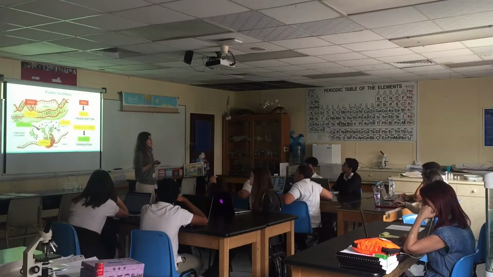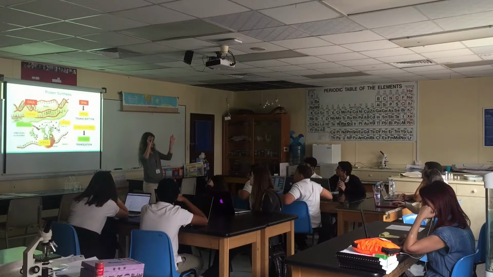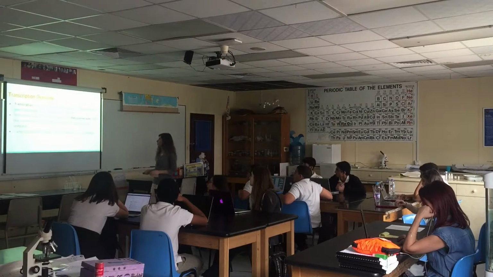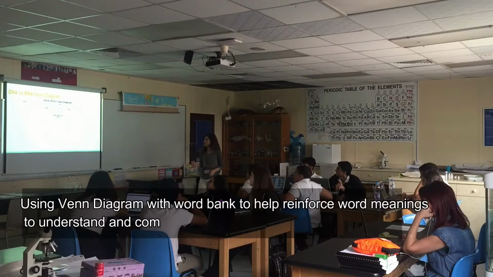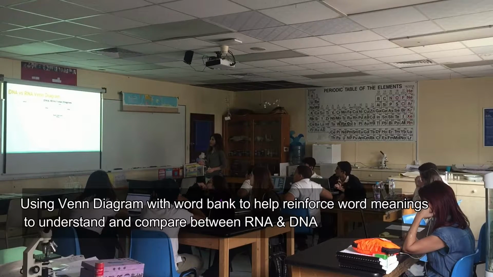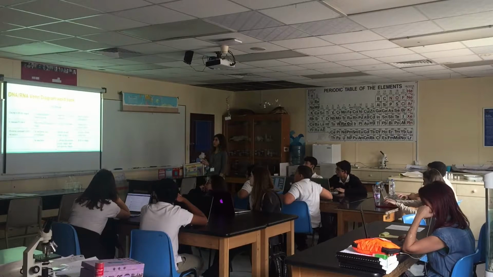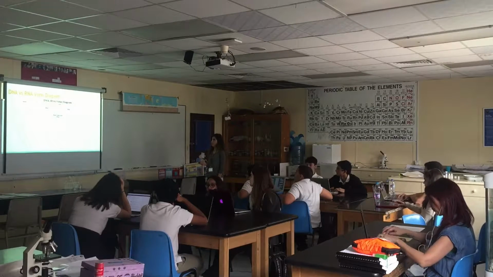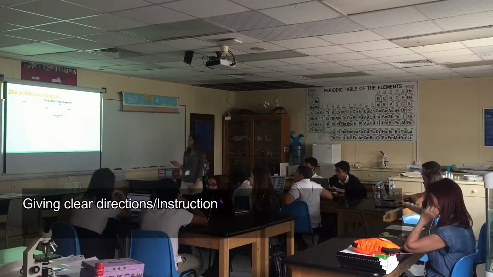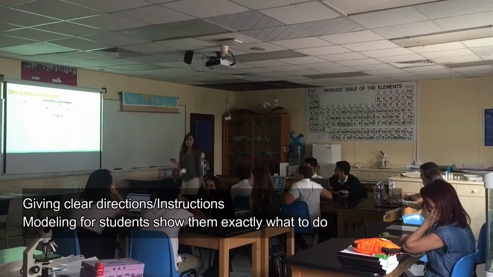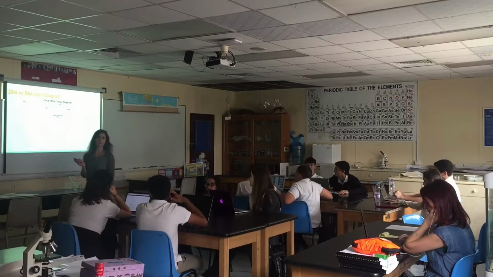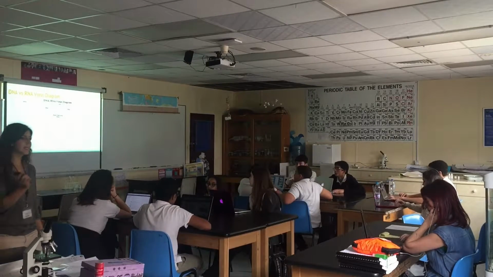What I'm going to give you now is a Venn diagram. You're going to compare RNA and DNA in the Venn diagram. In the middle should be the similarities between RNA and DNA, and here are the differences between DNA and RNA. I'm going to give you the word bank, and you're going to use all of the words in that diagram. You should work individually, and you're going to have 5 minutes to finish this. Clear? Five minutes, miss? Well, 6 minutes.